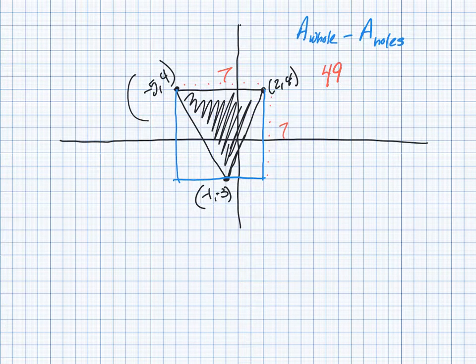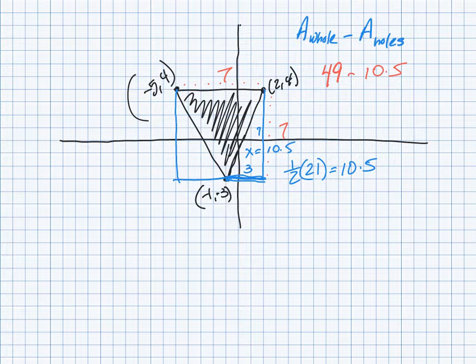And now we're going to take away the area of these two blue triangles. So when I look at this one right here, it's going to be the height, which is 7, times this width here, which is 3 blocks. I always count from the outside, divided by 2, because it's 1/2 base times height. So it's 1/2 of 21, because 7 times 3 is 21, which is 10.5. So this guy right here is 10.5. We're going to subtract 10.5 for the first triangle.